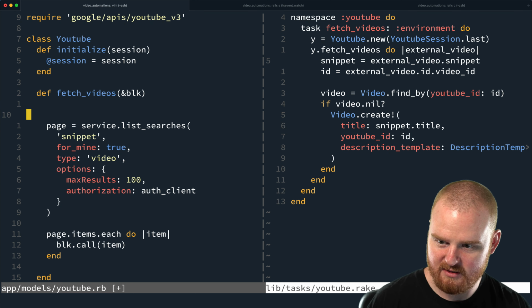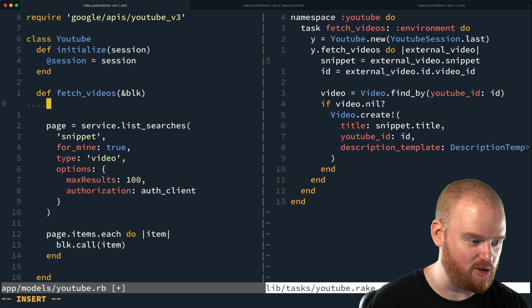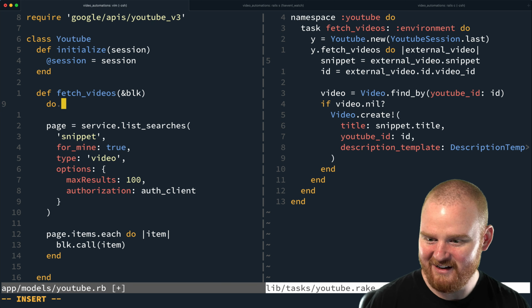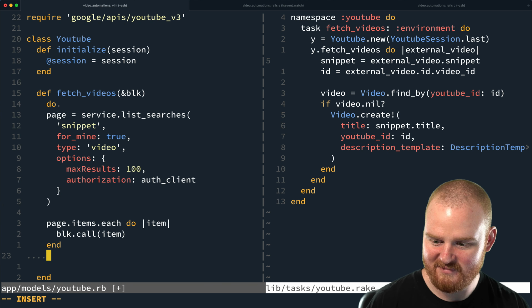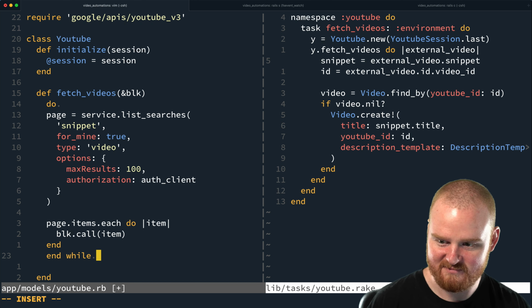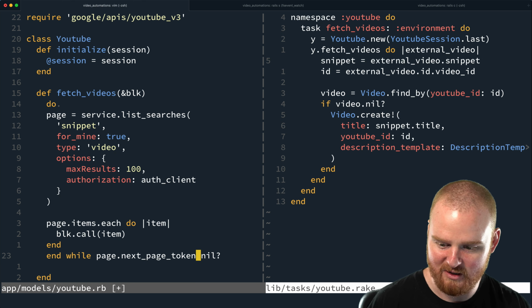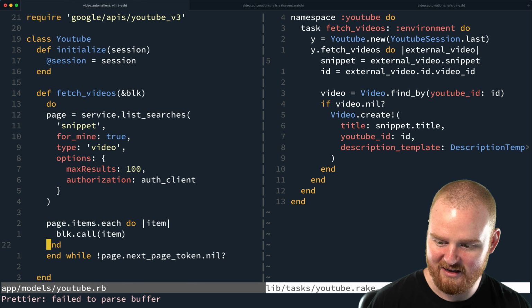So let's implement it. How do we want to do this? I'm going to use a do while loop. Do, and while page.next_page_token is not nil. This is a do while loop.